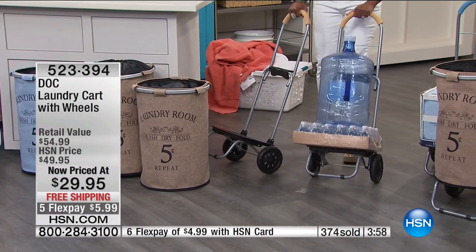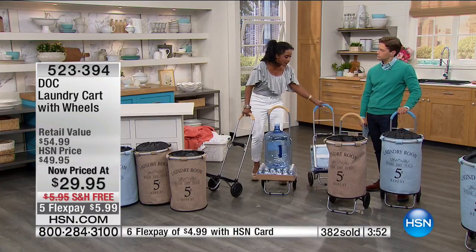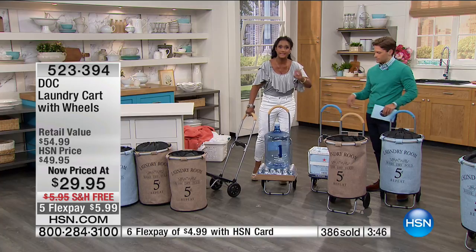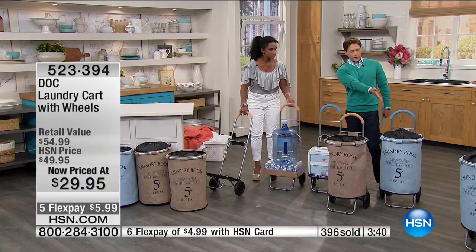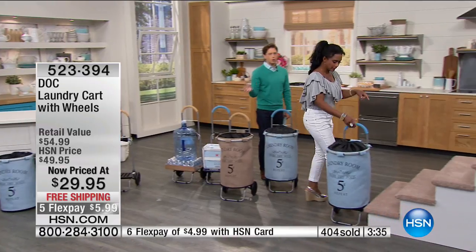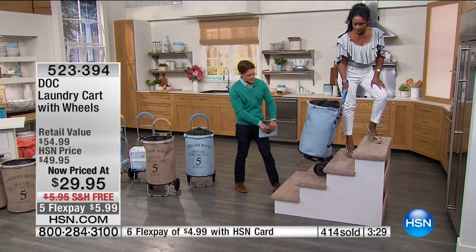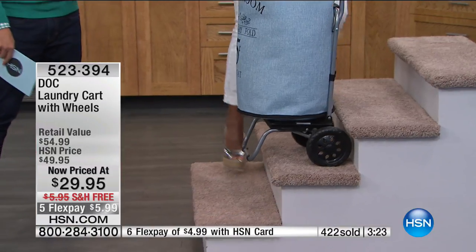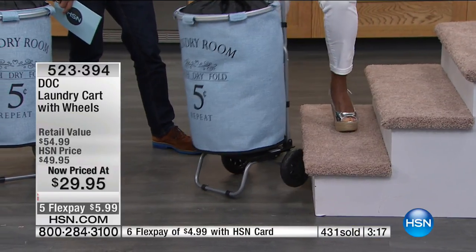You can't carry big cases of sparkling water by yourself — now you can keep this cart in your car and use it for wine cases and water bottles. The dolly is high quality — not rickety at all. It's got sturdy balancing on the front and large non-inflatable wheels on the back. DOCK is a big partner for us. Today the hamper is basically free — you're paying for the dolly.